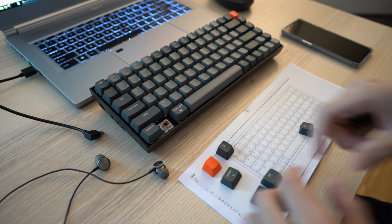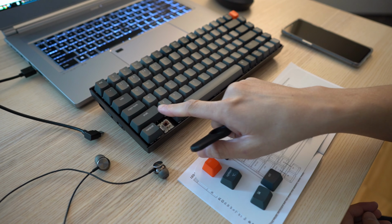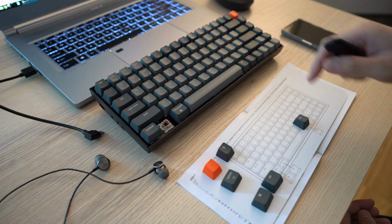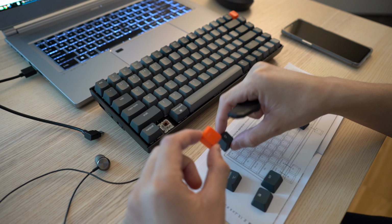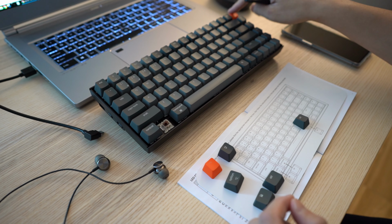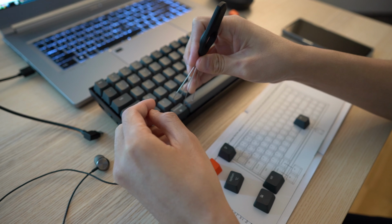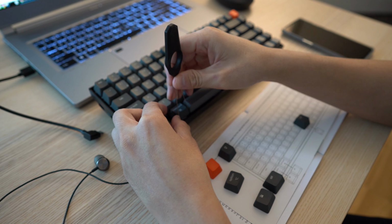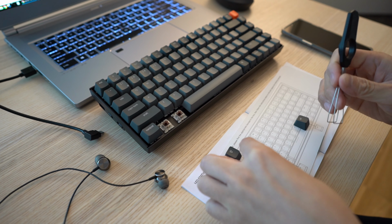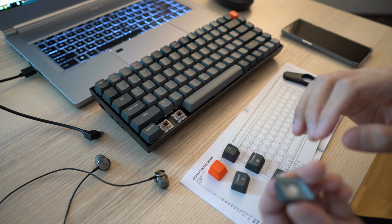So for converting from a Mac to Windows, you're gonna change this key here, here, and here. Everything else will stay the same. They also include a swappable color for escape and the light key. I actually liked having the light key orange and keeping escape black, so I just swapped it. So you just gently pull, comes right out. Simple. It's pretty clean underneath too, it's nice.